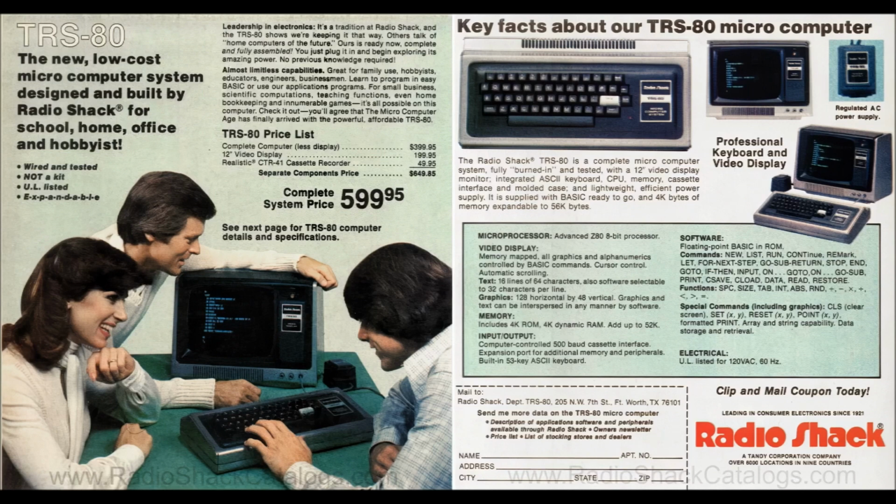Cheap as they were for a computer, they were still the most expensive things in Radio Shack stores. Tandy weren't expecting sharp sales. After all, what could people do with a cassette-based home computer? And why would they want one? Such was the low expectation of this new gadget, which didn't seem to have any obvious use.